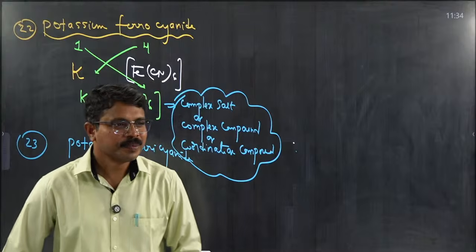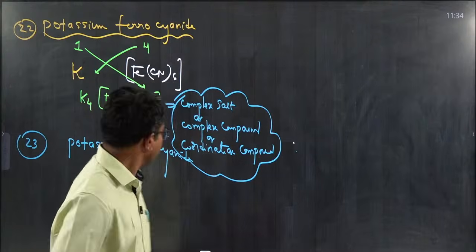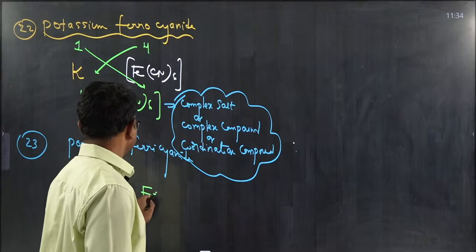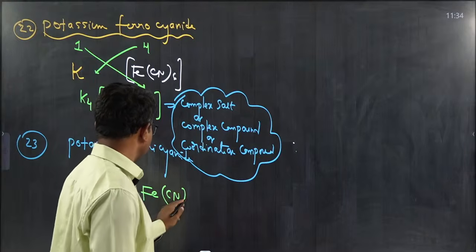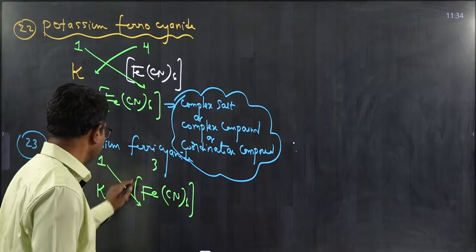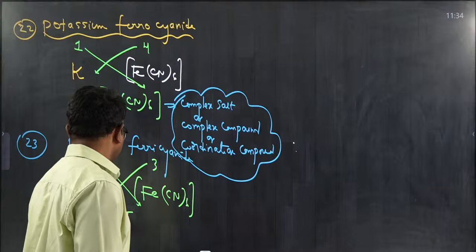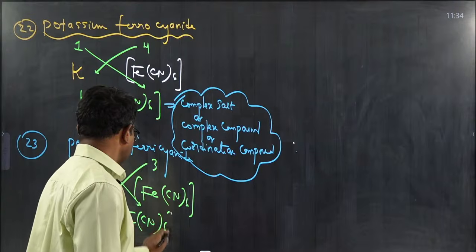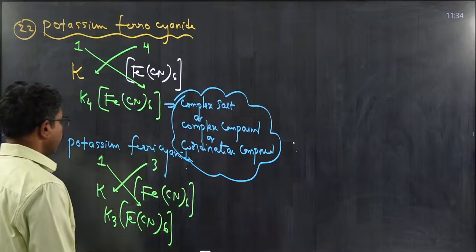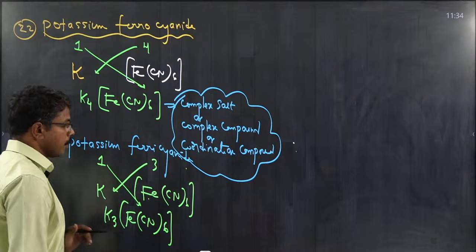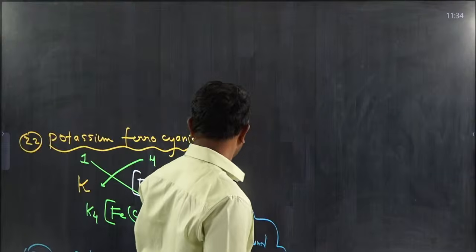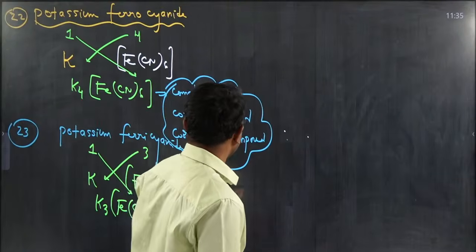Answer please. Yeah, anion name, I think symbol I must write potassium, and this is again Fe(CN) taken 6 times, but here the valency is 3 and valency of potassium is as usual 1. K3Fe(CN)6. This is potassium ferricyanide. In future classes, we will try to calculate the oxidation number of the metal in such complexes or such compounds. Okay, continuation.